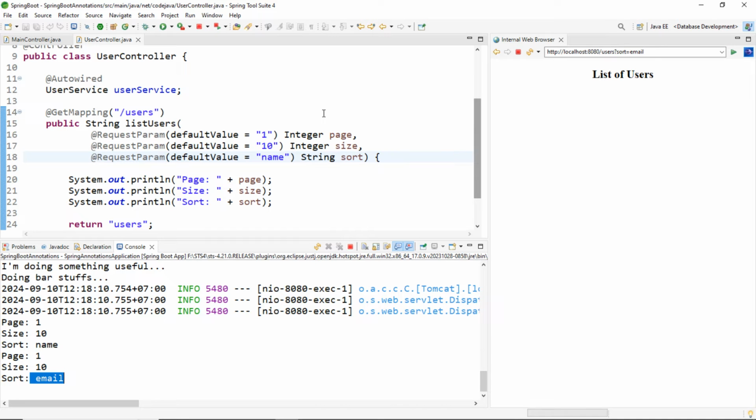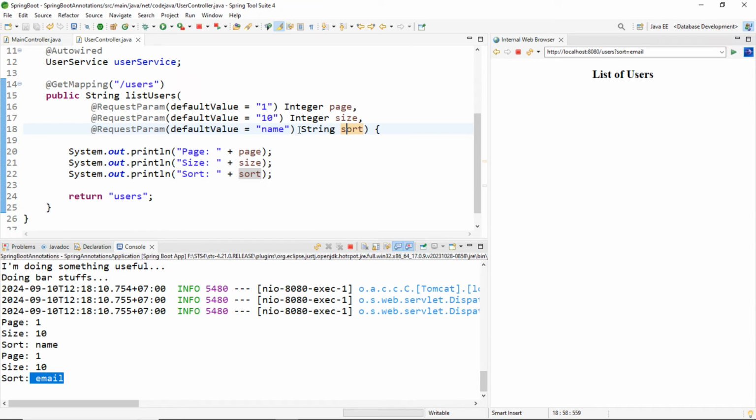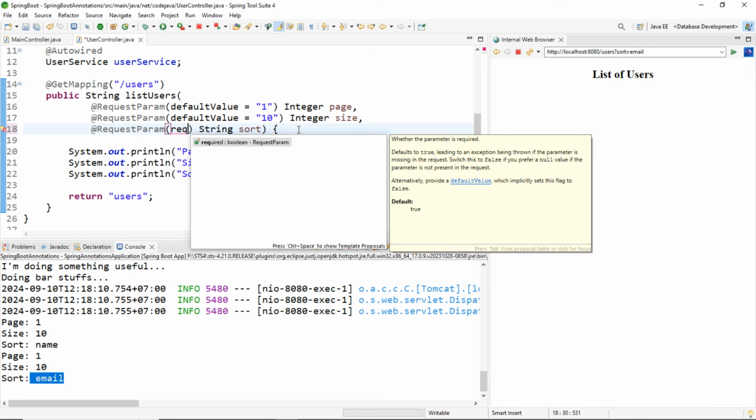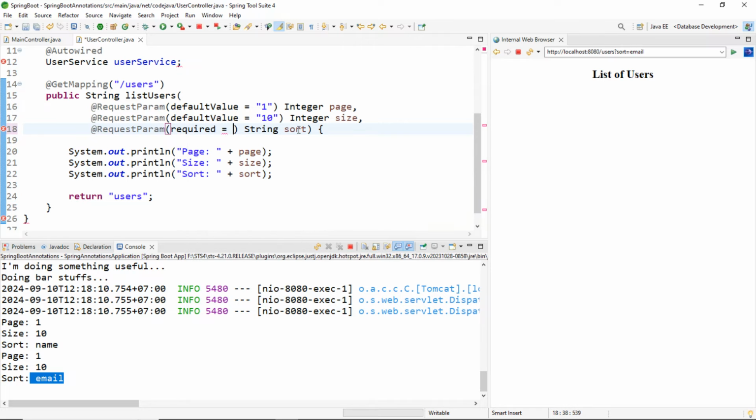And another use of the RequestParam annotation is when we want to explicitly declare a parameter as required or optional. For example, for the third parameter sort here, I want to specify that it is not optional, it is a mandatory parameter. So I specify the required attribute, which is of type boolean here, to true.